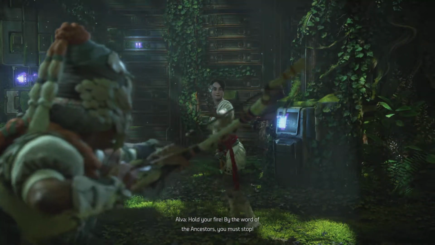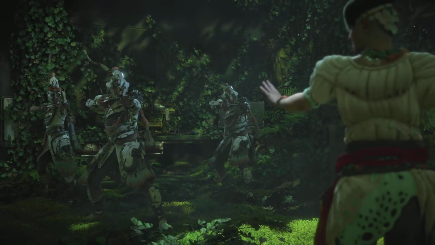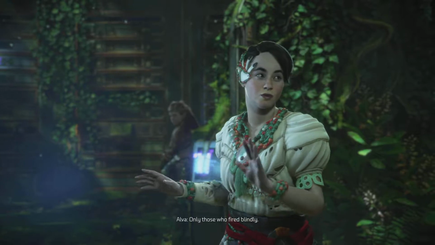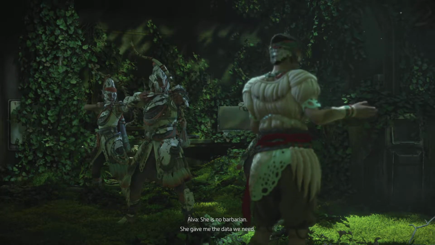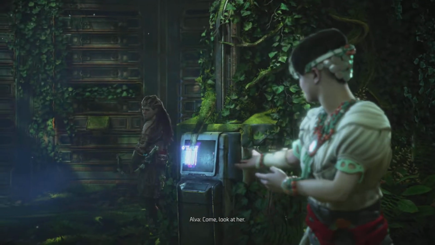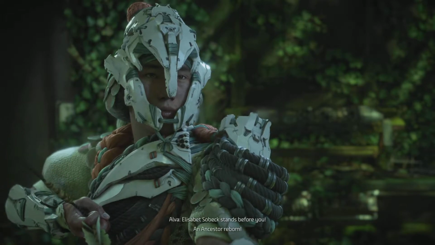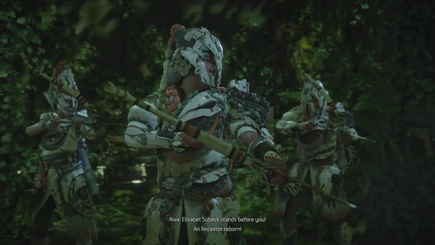Hold your fire! By the word of the ancestors, you must stop. Come. Look at who you fired on. That barbarian killed our soldiers! Only those who fired blindly. She is no barbarian. She gave me the data we need. Come, look at her. Can't you see? Elizabeth Sobeck stands before you. An ancestor reborn. So they know about Elizabeth Sobeck?